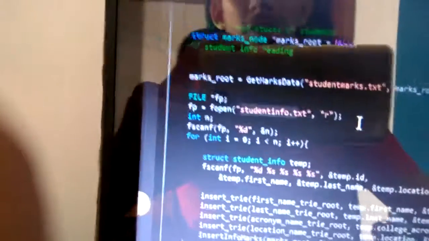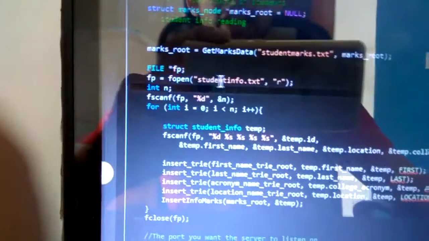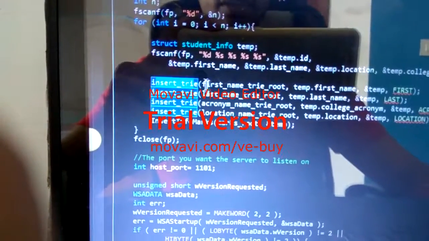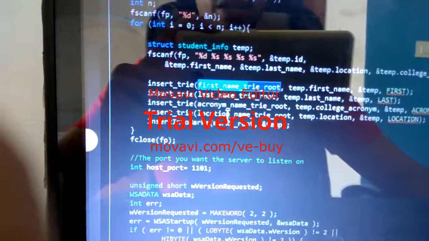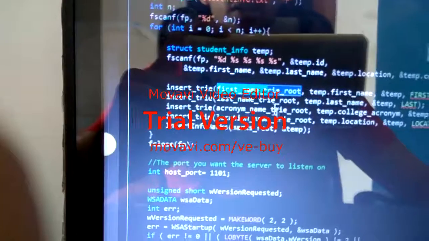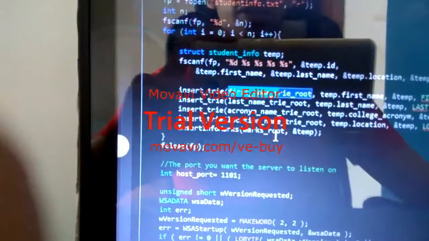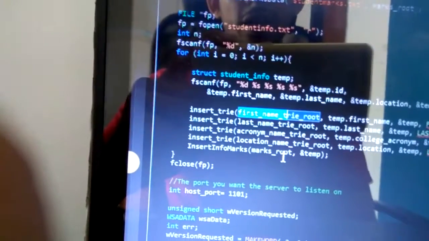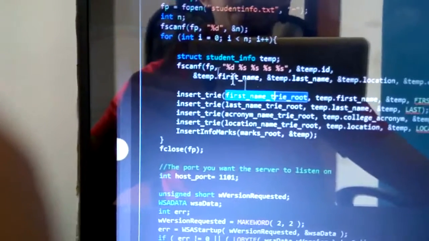The insert function takes the first name, last name, acronym and location accordingly and puts them in the trie data structure. This is to implement a faster data structure and faster access of the memory.